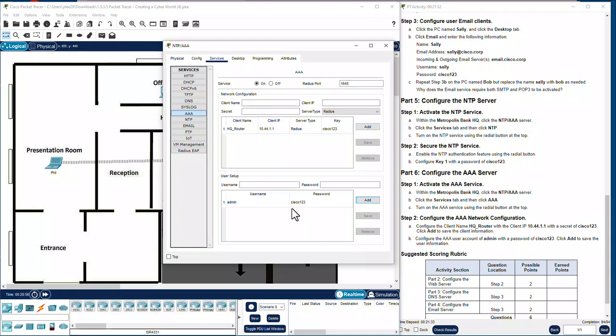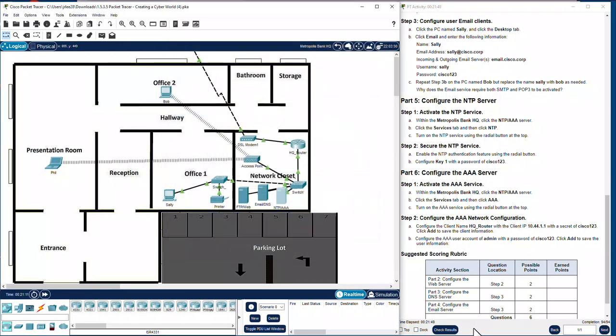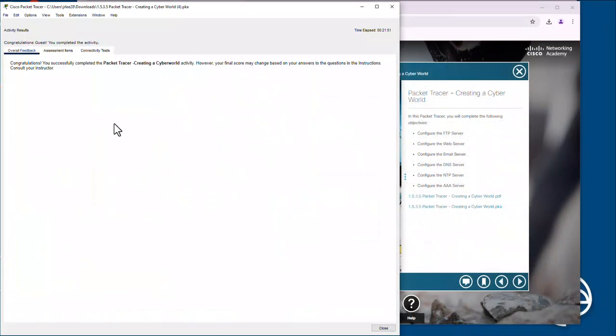This is like the least secure network on the planet. Or maybe the most secure. Wonder if some hacker came along and they'd be like, there's no way they would put Cisco123 as their password. And so they would just overlook that possibility. Okay, this is more like it. Congratulations, we successfully completed the packet tracer. Okay, good deal.